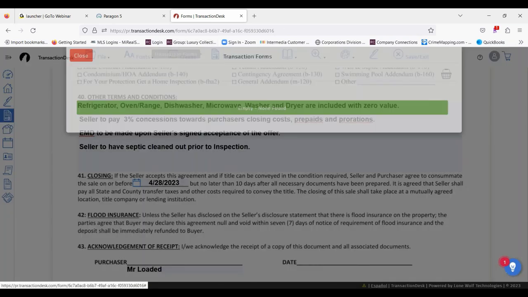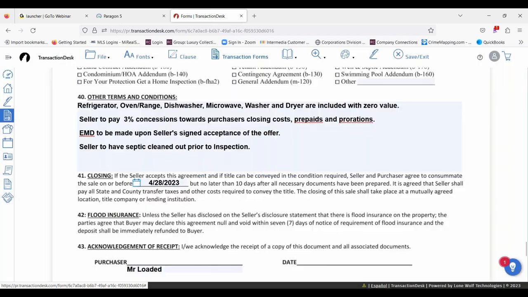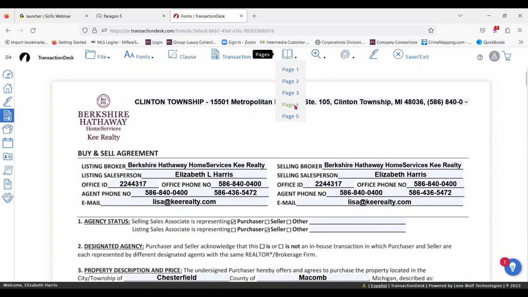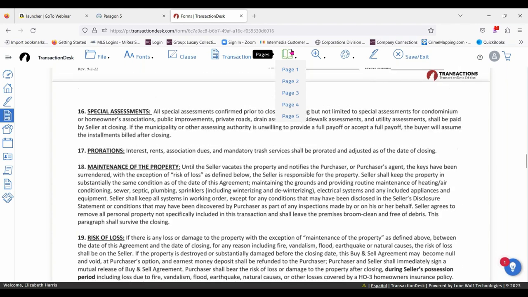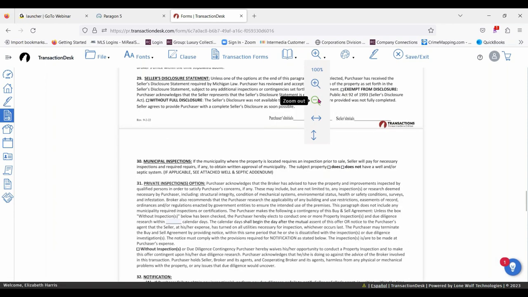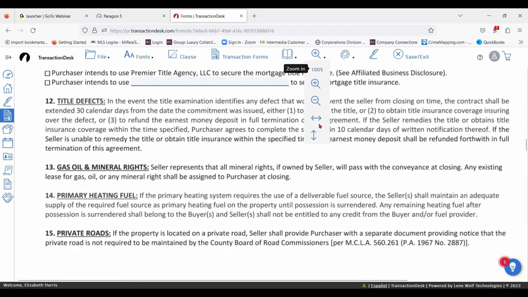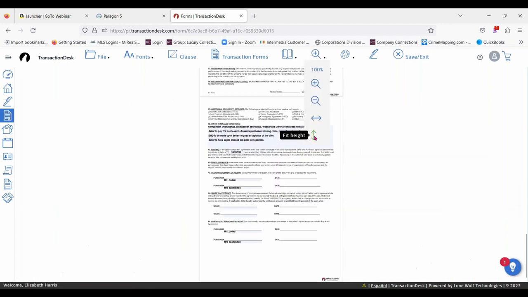Transaction forms we looked at earlier. So these were all the forms we selected or had in our template for this transaction. Close. To the right of that, this book just moves the pages. If I want to go back to page 1, you hit page 1, and it moves the pages quickly for you from page to page, so you don't have to sit and scroll. Okay. To the right of that, this magnifier: if you can't read it, or if it's too big, you can zoom out, you can zoom in, or you can make it as wide as your pages, or as tall as your pages. So whatever you'd like.